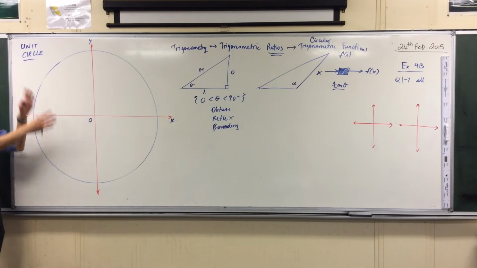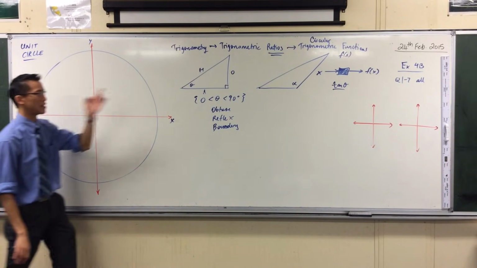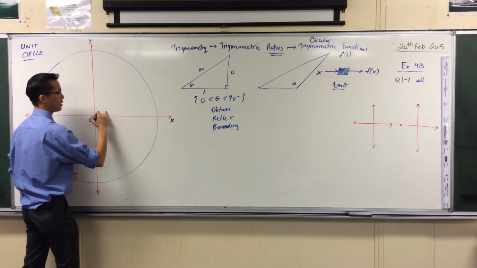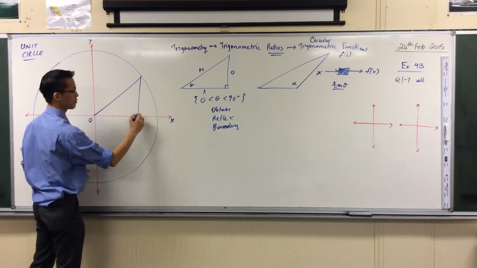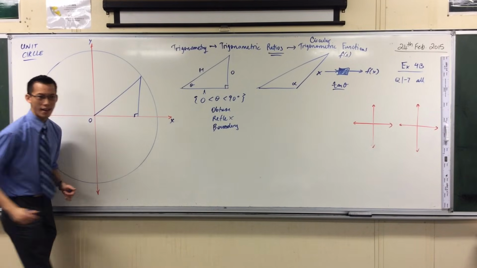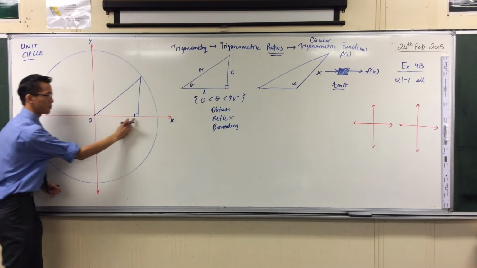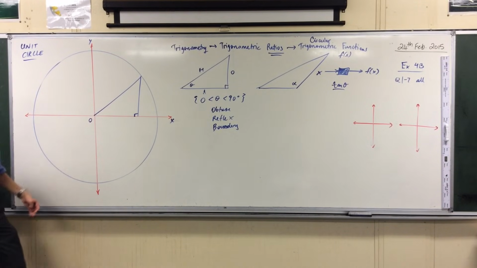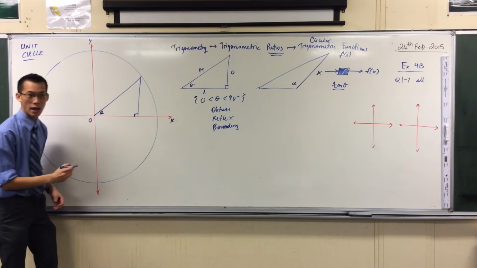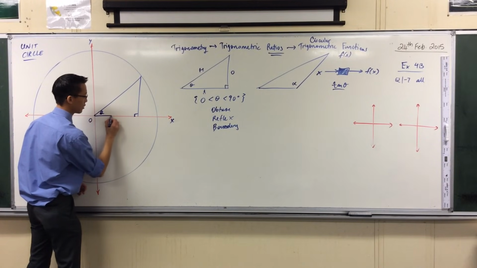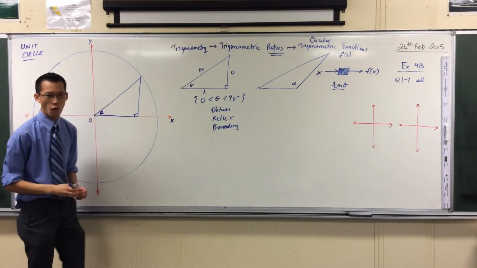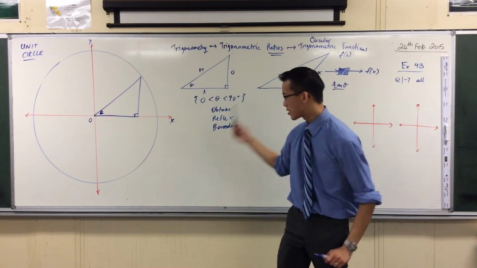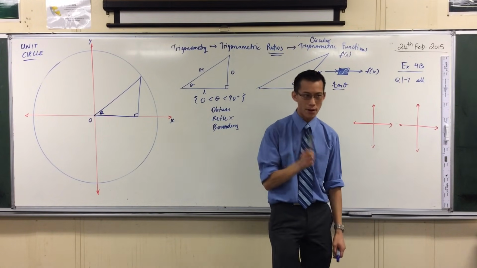Here's your unit circle, and we're going to put one of these right-angled triangles in our circle. So I'm going to put it right here in the same orientation as my triangle over here. Now, I put it here, and so I'm going to put my theta in the same spot as well. So I actually have a full triangle here. Now, before I go any further, I want to immediately draw your attention to the fact that I start here very on purpose.